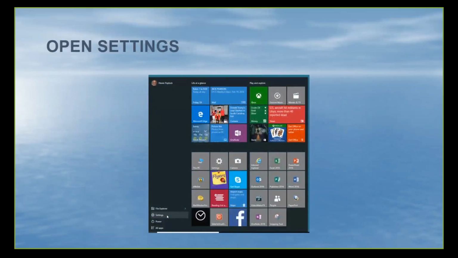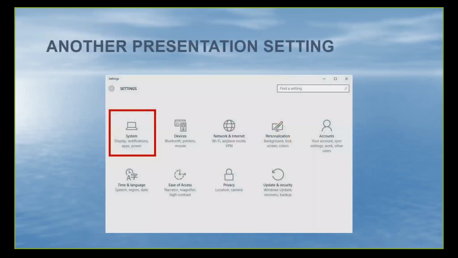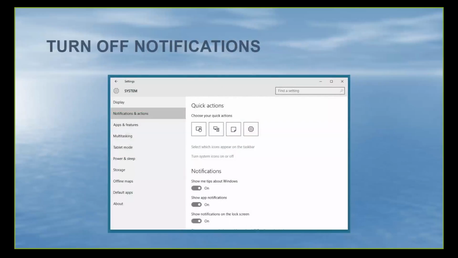Okay, to open the settings, there's several ways in which you can do it. The way I usually do it is I just hit the Start button and go to Settings. Your settings menu will look like this, and we're going to look at the System choice in Settings, where it's Display, Notifications, Apps, and Power. And in there, there's a list of several items on the left, and one of them is Notifications and actions.